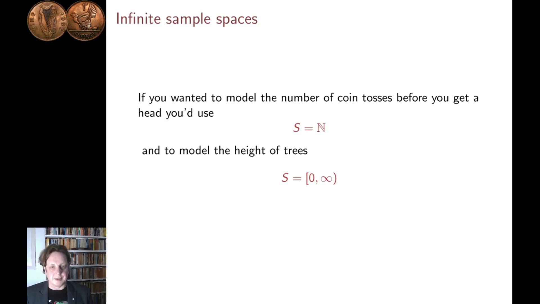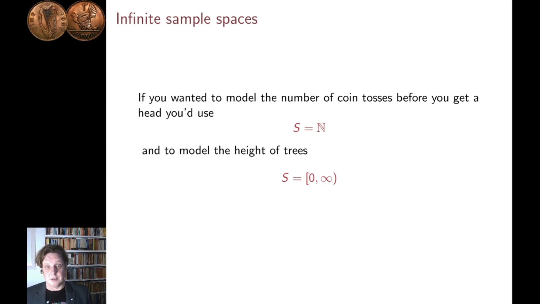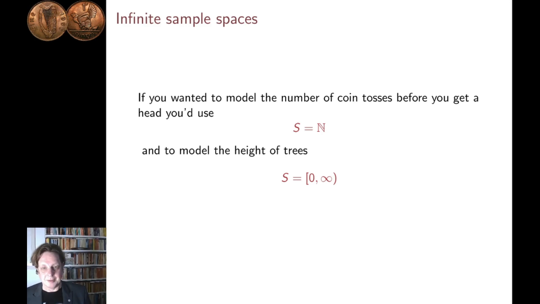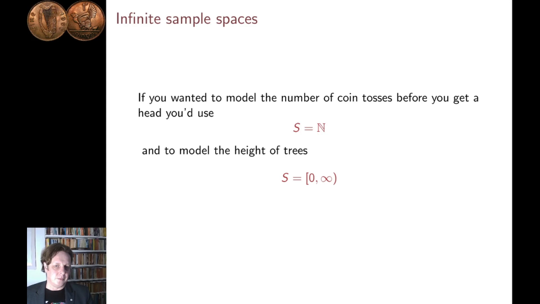But if you're measuring, say, the height of a tree, and you want to model that with probability theory, then the outcomes aren't taken from a discrete set — they're taken from a continuous set. The heights of trees range from zero to infinity, although the probability might well go to zero long before then. So maybe the sample space should be zero to 200 metres or something — some number where it would be preposterous to get a tree that high. Either way, the difference is that the sample space is continuous: you can get any value. The probability theory for continuous sample spaces is different, and we'll look at that later on.